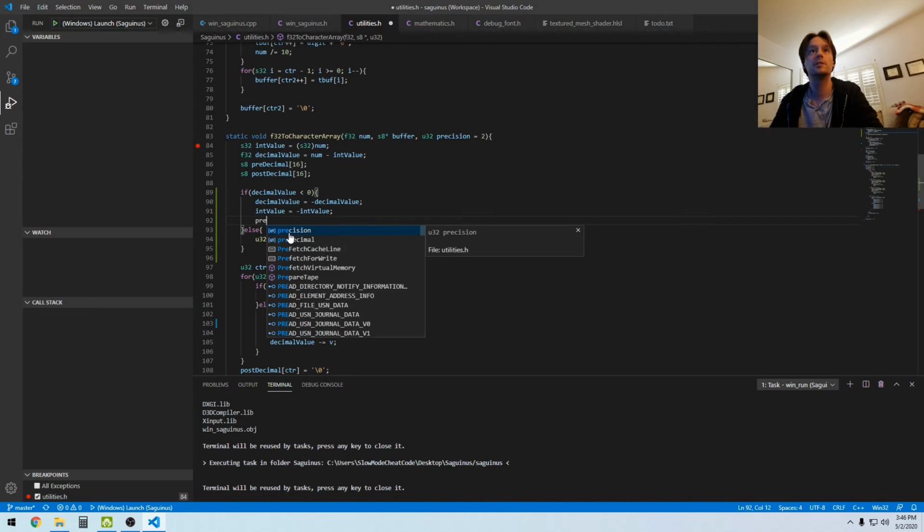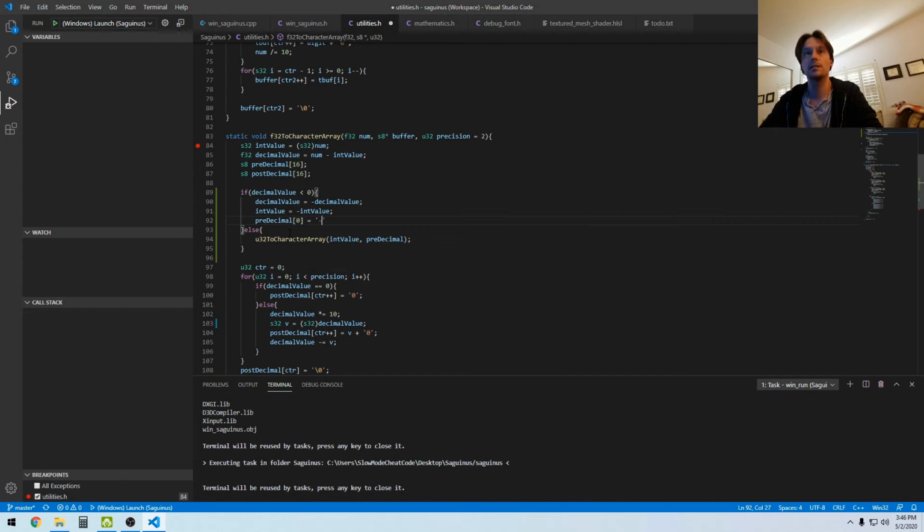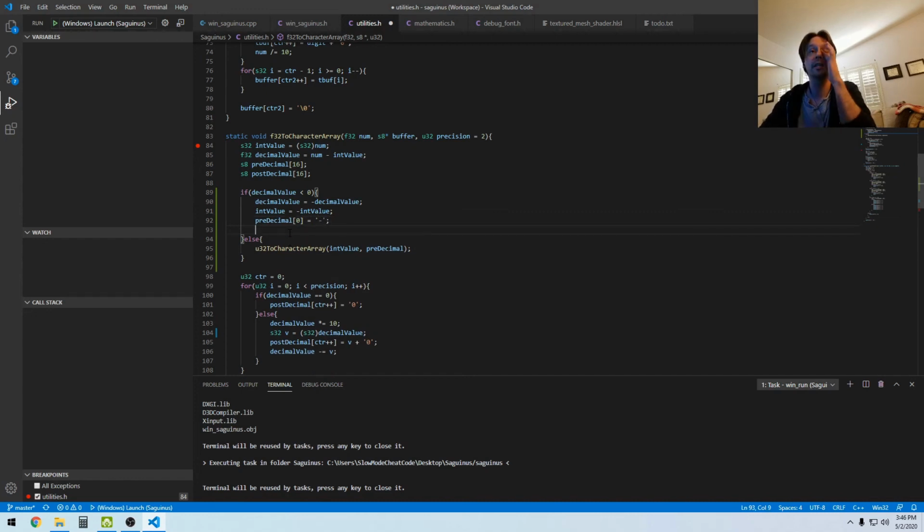Pre-decimal 0 is that. And then I'm going to basically do the same thing with the rest of it. But I don't want to overwrite that, so I'm just going to add one character to my buffer so that it'll still keep that. I don't know if that's going to work at all.